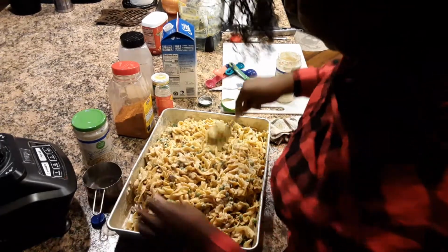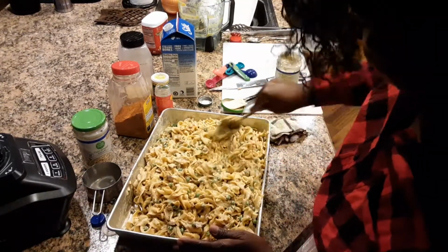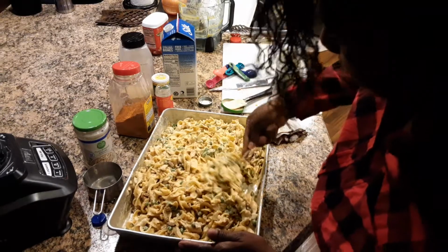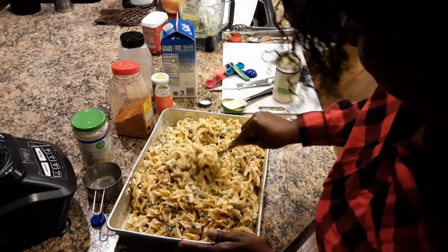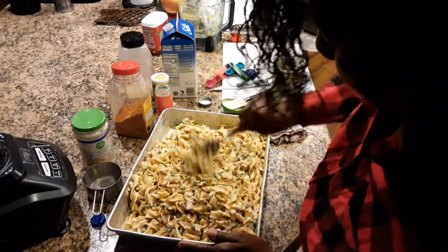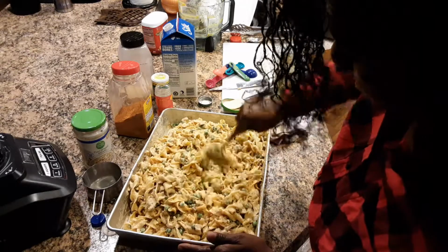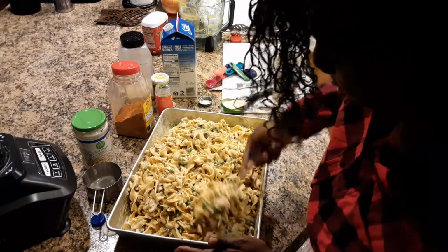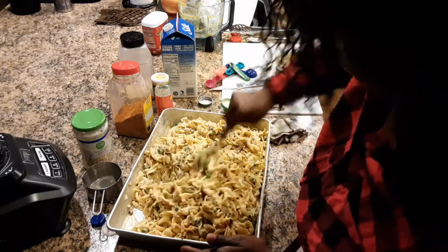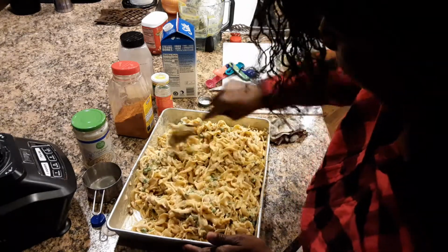Want to get that in there. Yeah, see how now it's starting to be able to flow. That's what we want. Because those cheeses and this pasta, this stuff will stick. So I'm doing it a little bit at a time just so I don't over measure, you know, and that way you guys can see it.